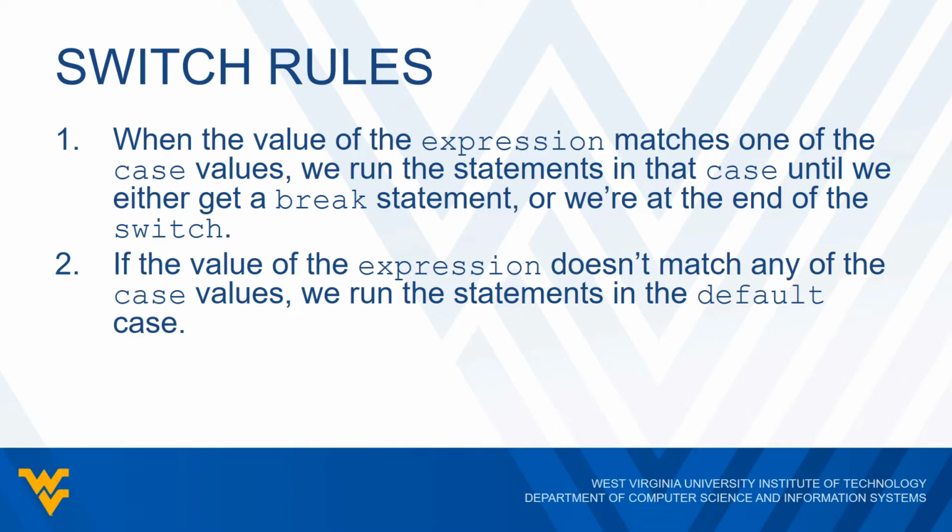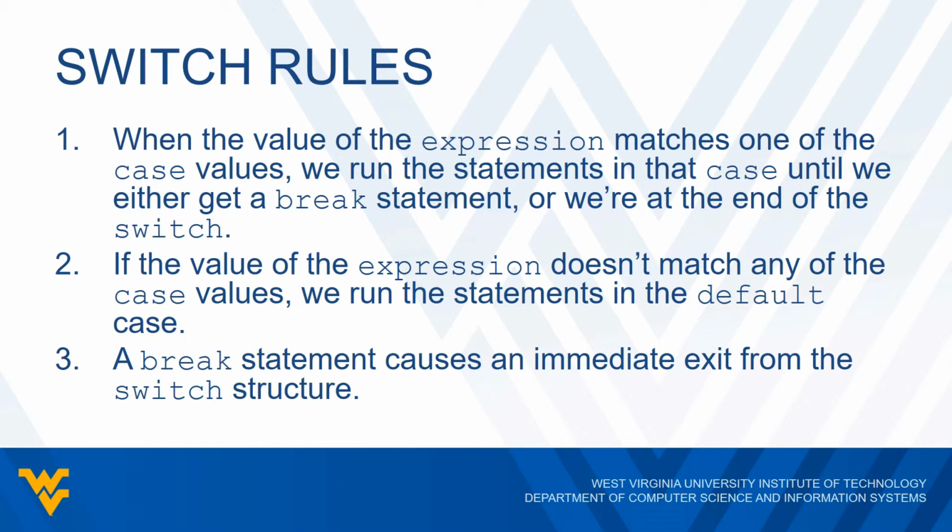The second rule is if our expression value does not match any of our case values, then we're going to run the statement in our default case. We have to, so we're going to always go to that last resort if none of them match. And our third rule is that the break statement causes an immediate exit from the switch structure. So as soon as we hit that break statement, we are done executing any lines inside the switch structure.